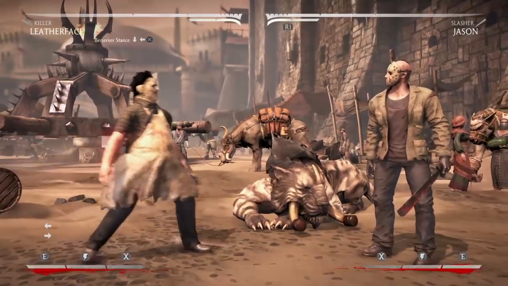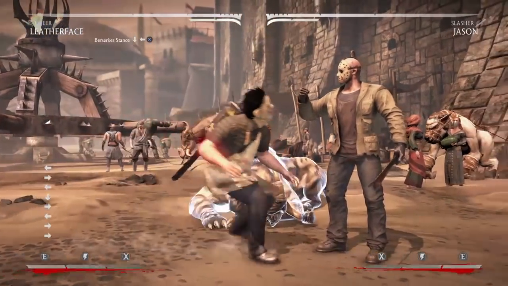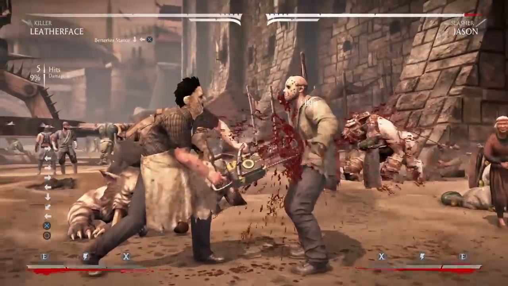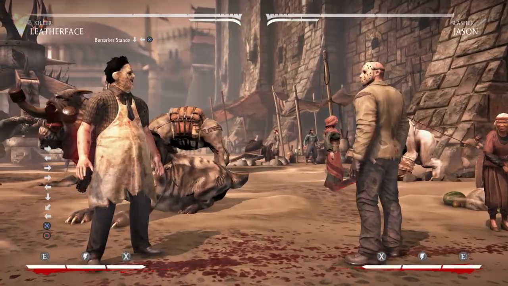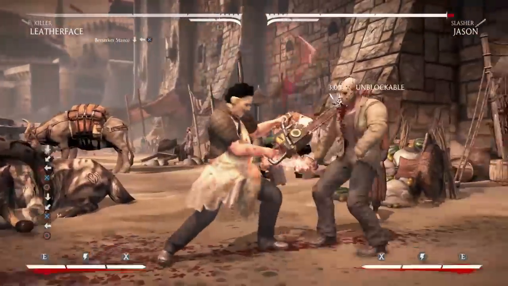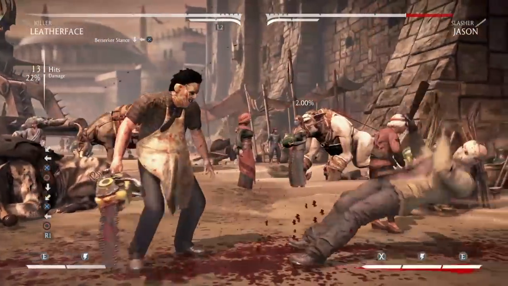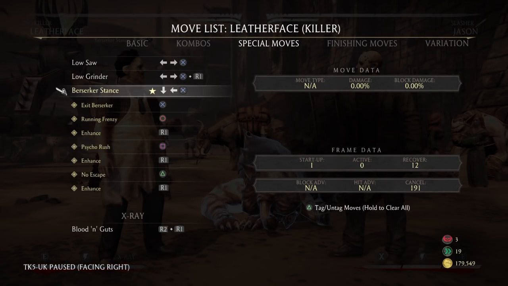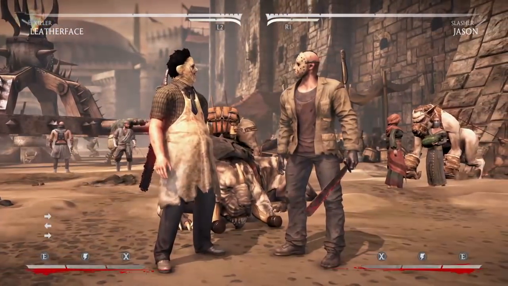Now you got probably the coolest part about Berserk Stance, the unblockable chainsaw. Berserk Stance 4. There are a few setups which I'll get into a bit later with the unblockable, but that's pretty much it. Does 14% and the EX version does 22, sorry, I can get my numbers wrong. Yeah, that's pretty much Berserk Stance.